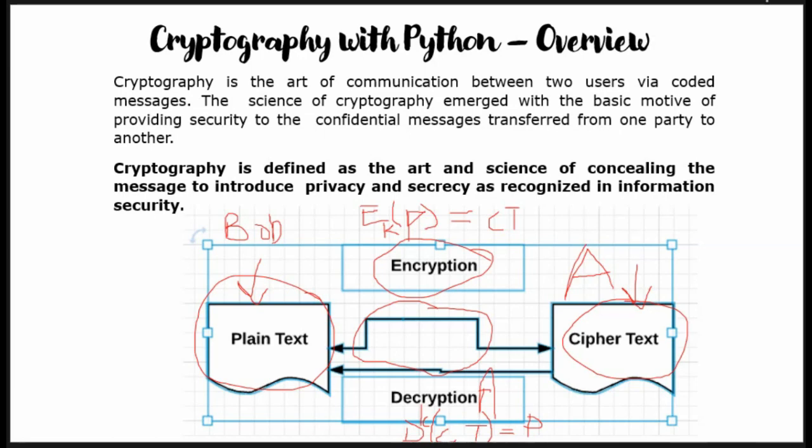The concept of non-repudiation arises quickly when you are still looking at this same diagram here. First off, you have been able to send the message confidentially to the receiver. You have been able to ensure that there is integrity. But there could be the point where the person who sent the message would want to say, hey, I never sent the message. So how are you able to check whether the sender of the message is actually that person, and he cannot deny that he is the person who sent the message? How do you ensure that the sender is unable to deny the fact that he actually sent it?